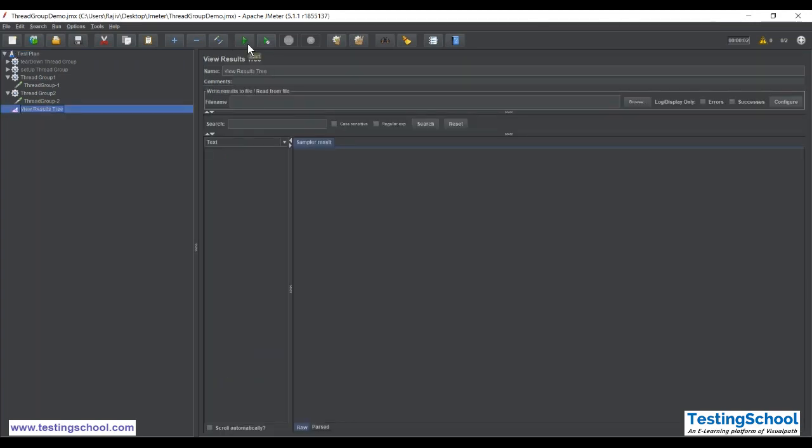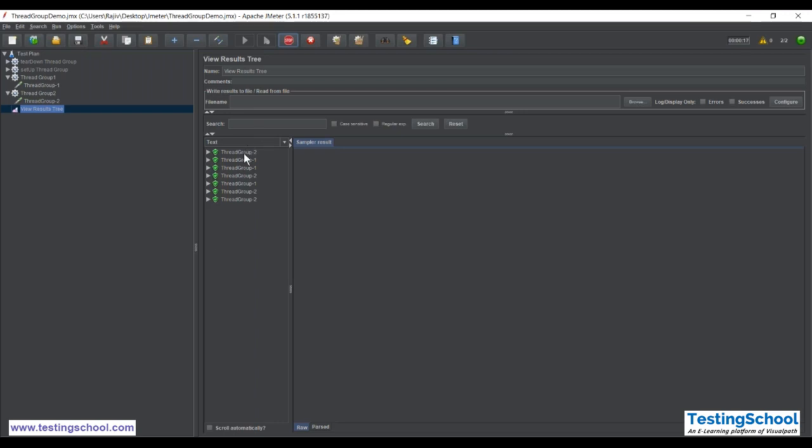Now I'm hitting the start button. See, both of the requests are going parallelly. Now 2, then 1, then again 1, 2. It is something like this.